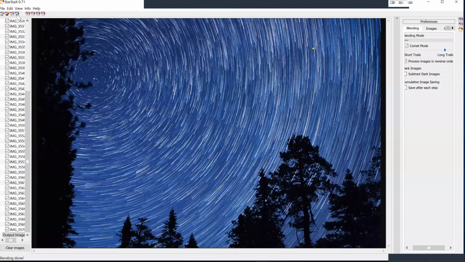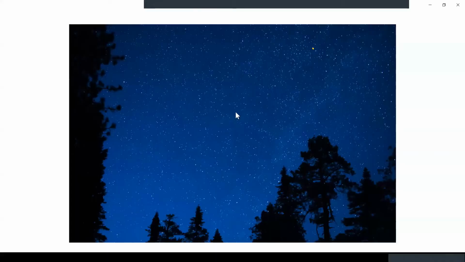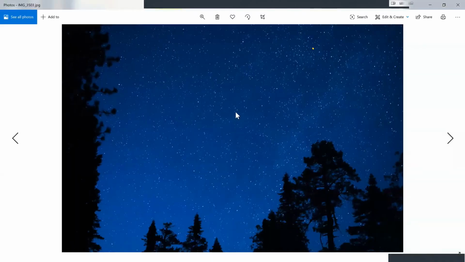Your initial exposures, were they just a standard night sky exposure, like 20 seconds or so? Or did you expose them for longer to get them to streak? I'm going to go back to the original image. I'm just taking a single picture of the stars. The initial settings that we talked about last week for star trails are maybe something like f/4, ISO 1600 for 30 seconds. So you're just taking pictures of the stars.